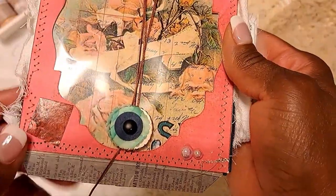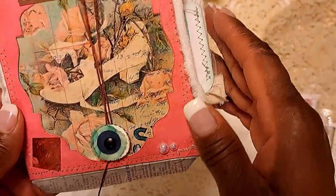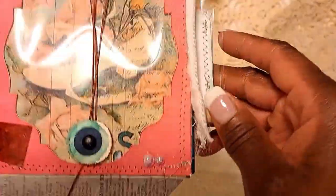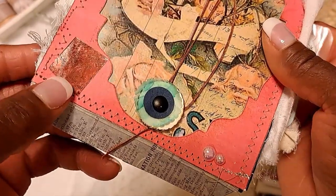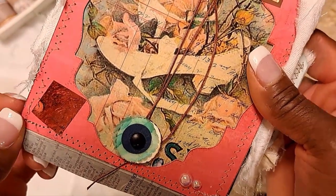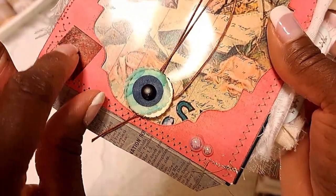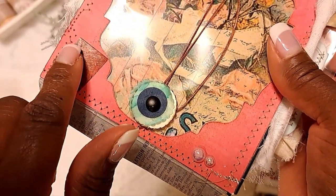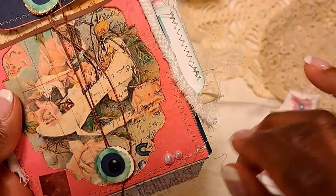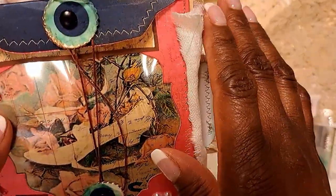I use a lot of her techniques, because in her journals, Tanya Samuels typically has, for her frames, I think they're from die cut negatives, and then she has her tape. I didn't have the same color ink that she had. That's the Tim Holtz. I forgot what color she uses. Mine is darker, but still, you just put it on some Scotch tape, and then it makes it look like it's vintage tape. But I didn't have the same color that she used, but I still use the same thing. And a lot of what I have on here is within her style, because I love her style.